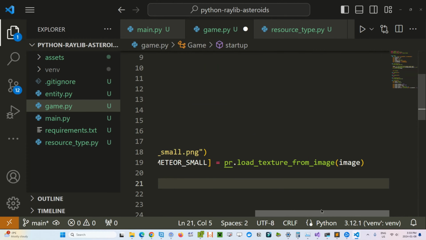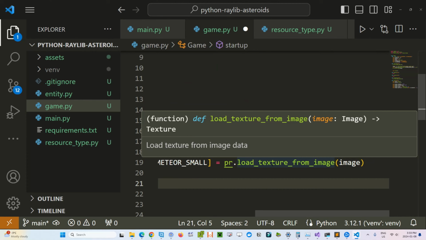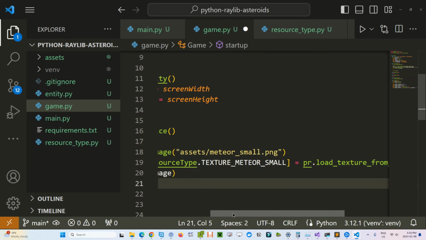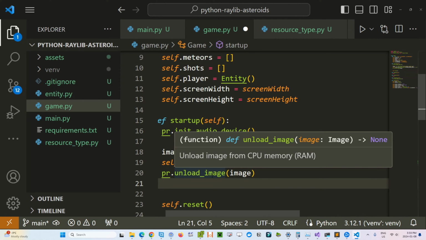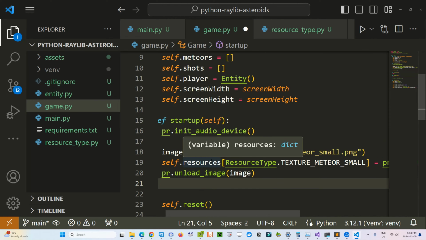And then we are converting that image into a Raylib texture object. And we are stuffing the result of that in the resources dictionary, hash table. I'm going to be intermixing the two terminologies a little bit. So I might call it set or hash or object when it's also a dictionary in Python lingo.